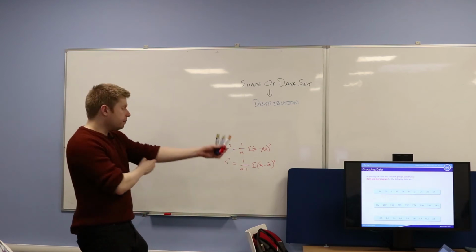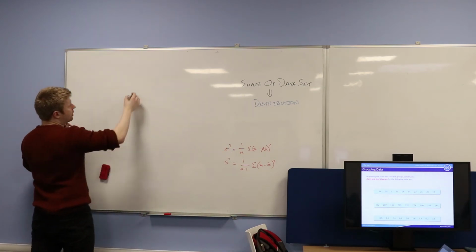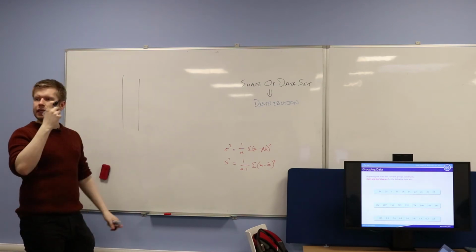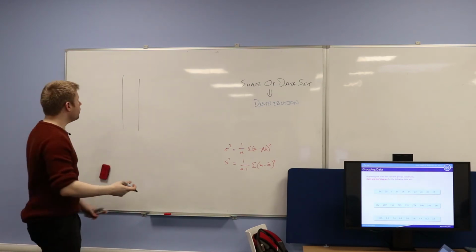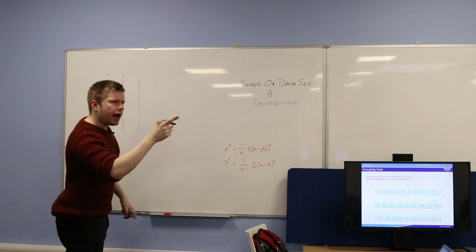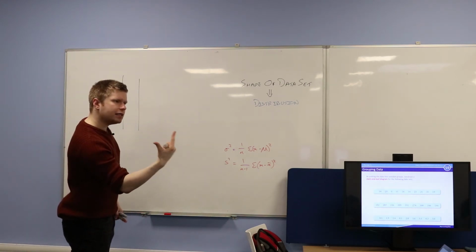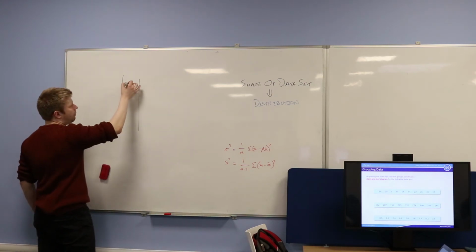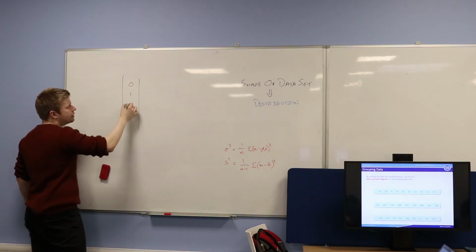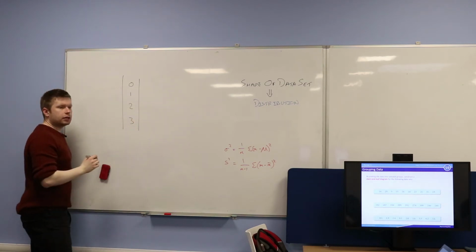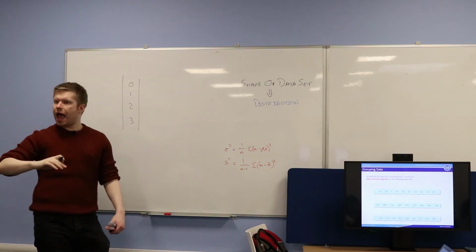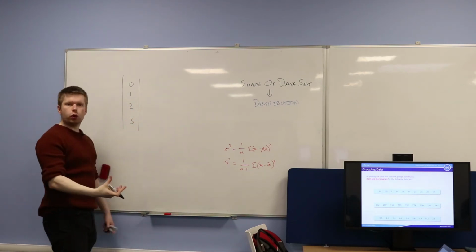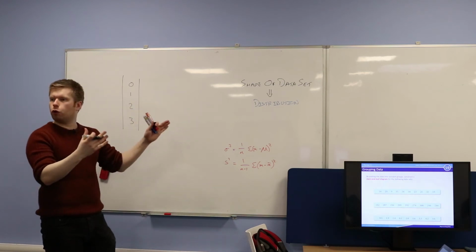It's 9. So I'm going to create myself a little stem. This stem here will represent the tens, which tens I'm looking at. I have the zeros, the 10s, the 20s, and the 30s by the looks of things. So I'm going to create that. And then from there, I'm going to order the numbers which occur in each of these groups on the right-hand side, and those will be called my leaves.